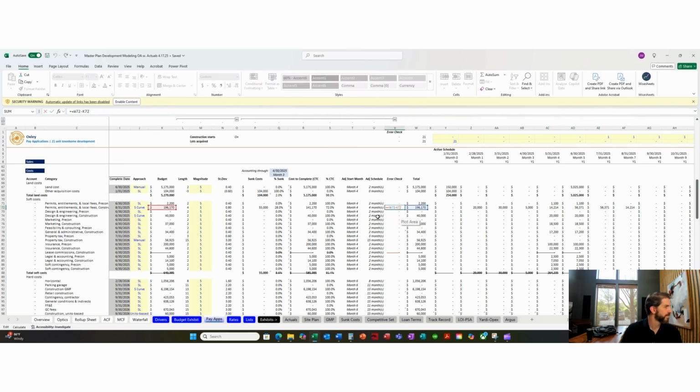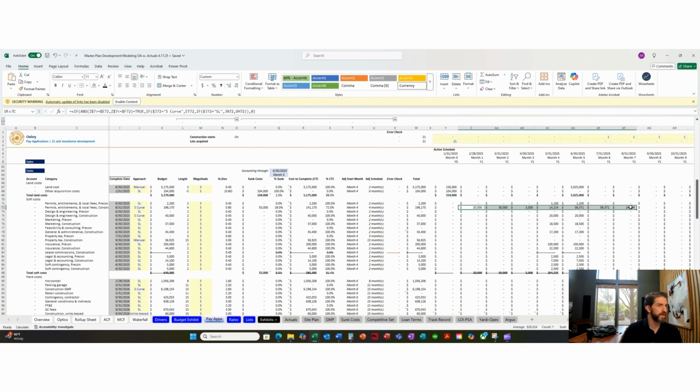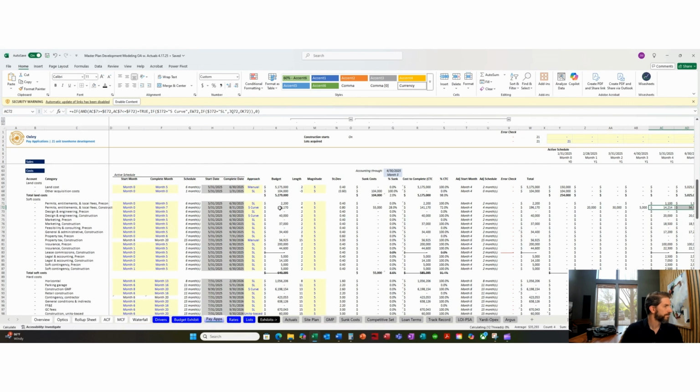You can see there's no difference between the total we have in our spending schedule, our spending forecast, and our total budget, and that's because we're recasting the future with an S-curve schedule.